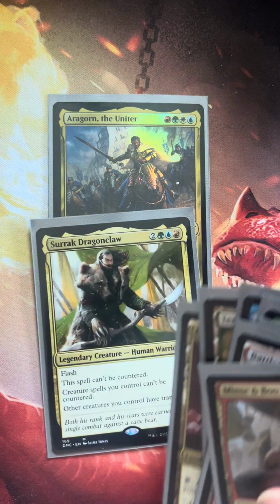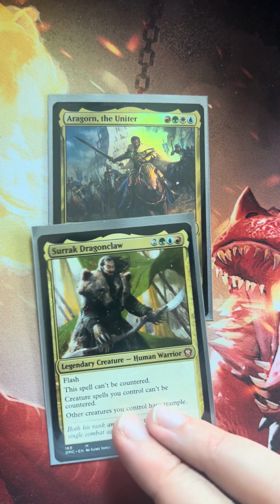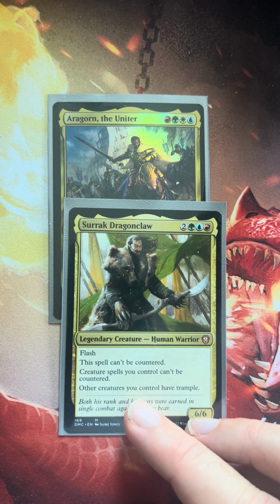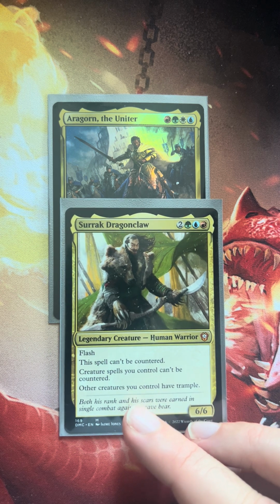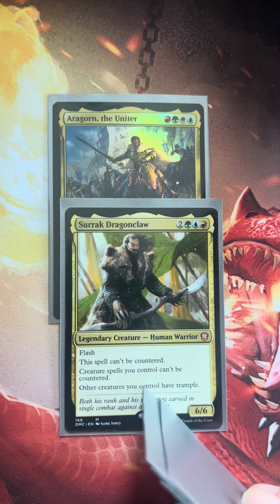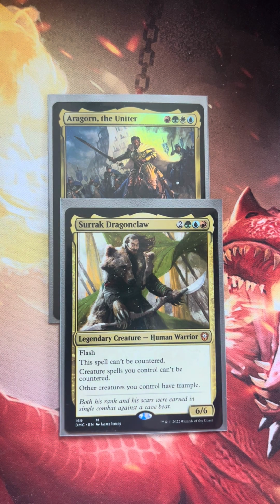I would like to see this guy too. Yeah, that's a nice text: other creatures you control have trample. That's really good for Aragorn. And then creature spells can't be countered, and this spell can't be countered. That's some nice, interesting, and it has flash. Whew. What an interesting card that is, huh?